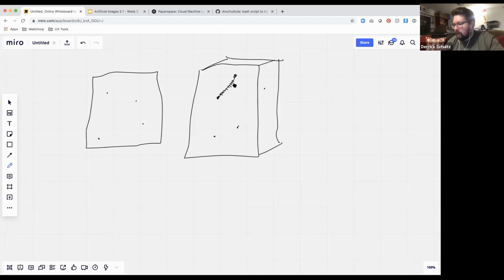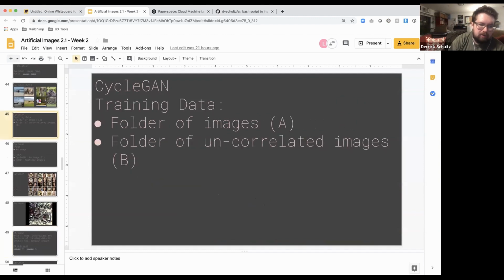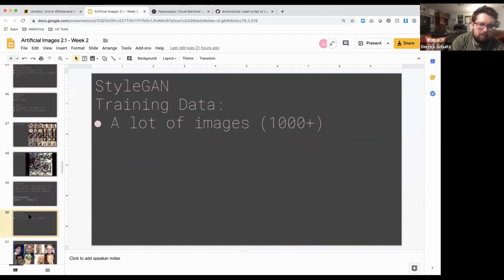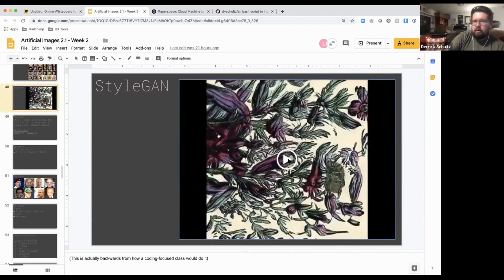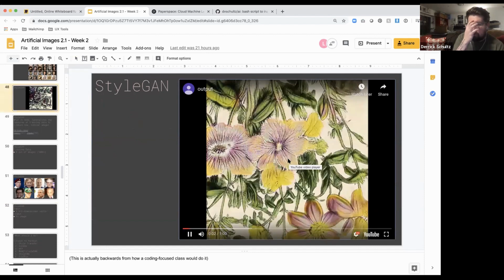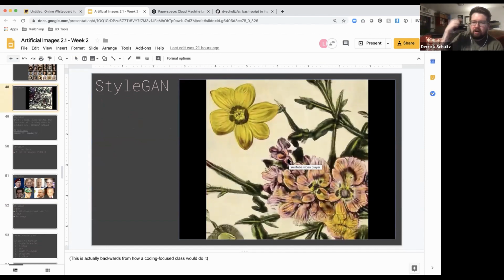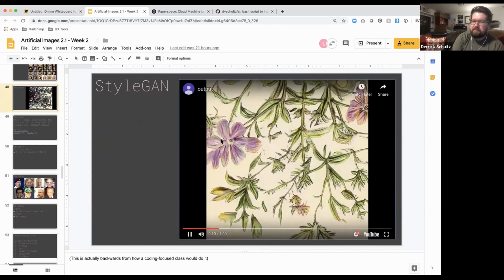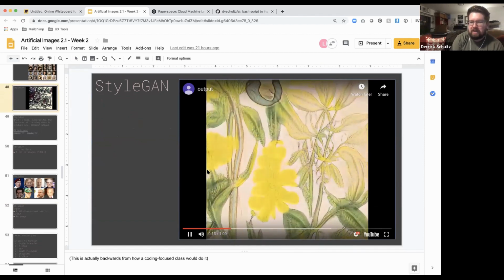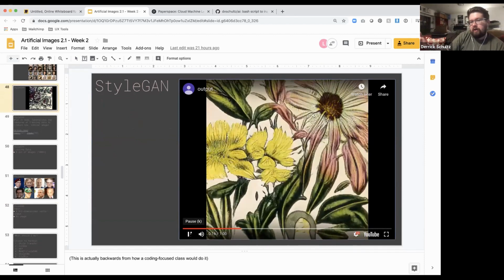So when we say that there's only a single output, that's because we're only feeding it a 512 dimensional vector. But if we slowly alter that vector, we'll get different images at each of those points. So that's all this is. It's saying, go from point A to point B as it moves across this space. And that can be kind of hard for us to wrap our minds around, because our minds don't think in 512 dimensions. They think in at most 3, maybe 4 if we add in time or whatever. But that's essentially all that's going on.